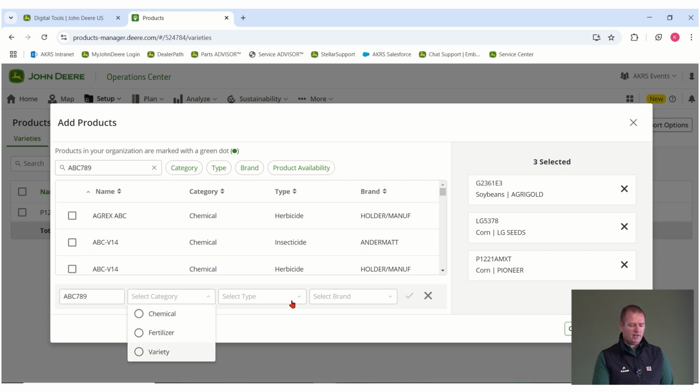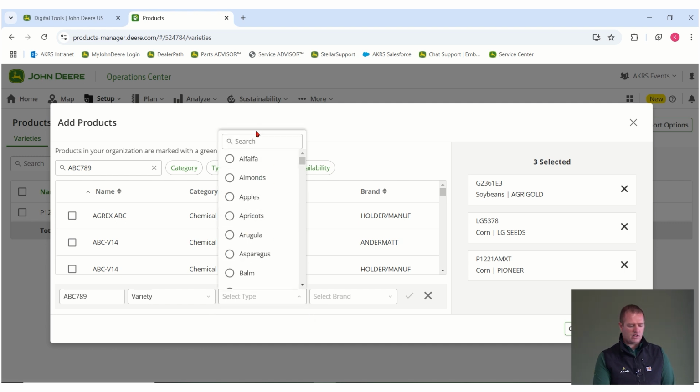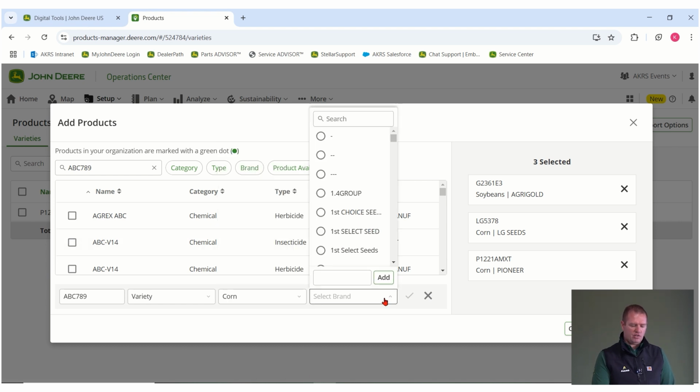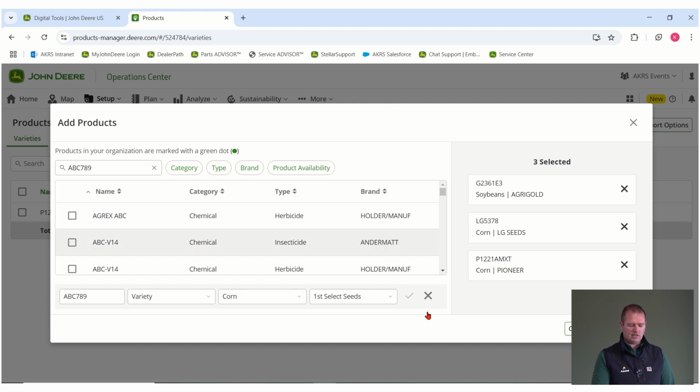So this is a variety. We're going to select our crop for it, so I'm going to go to search and type in corn. Then I have my brand option at the right also, so we're just going to select this for Select Seeds.